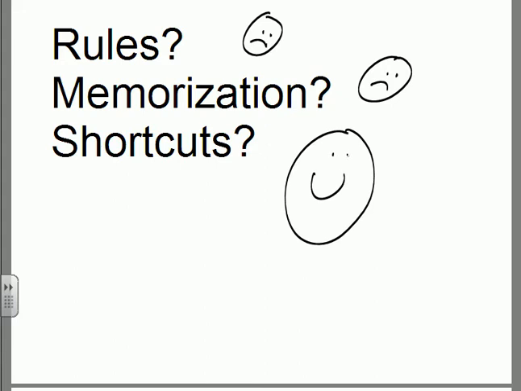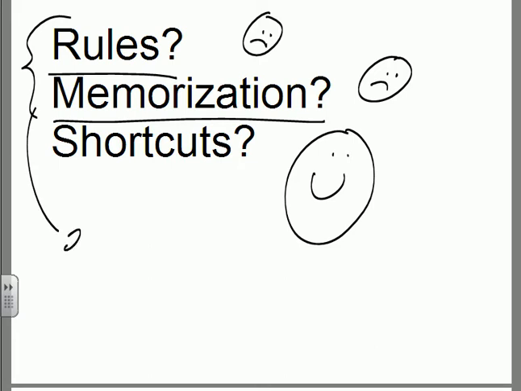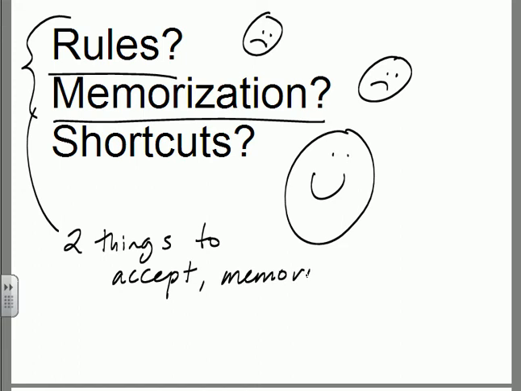The good news is, when we're dealing with exponents, rules, no, not many. Memorization, not much. We can kind of consider these two together. There are only going to be two things that I'm going to ask you to accept and just memorize. And that's it. The rest of everything that we do with exponents is going to be coming from shortcuts, and those shortcuts, we're going to learn them ourselves. We're going to discover them ourselves.